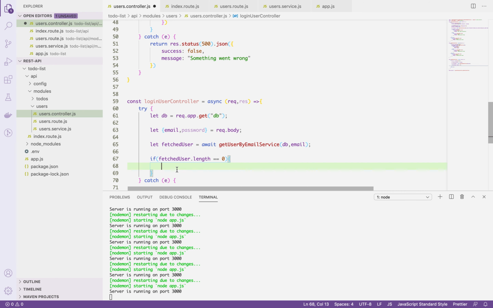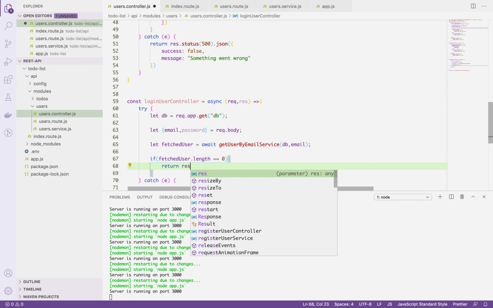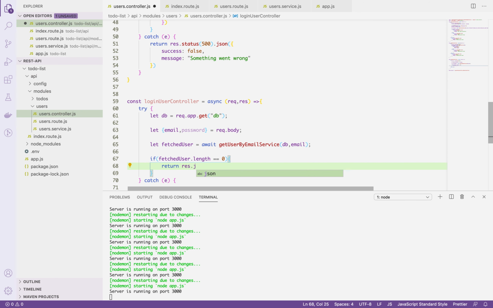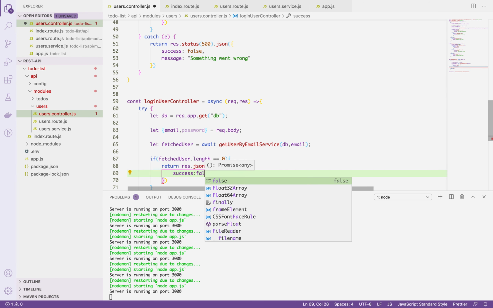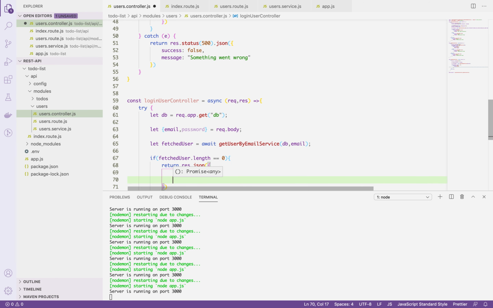So we will return res.json, success will be false and message will be user doesn't exist.